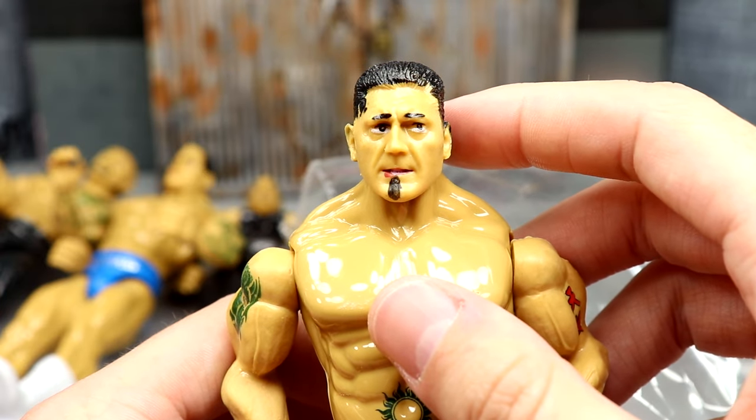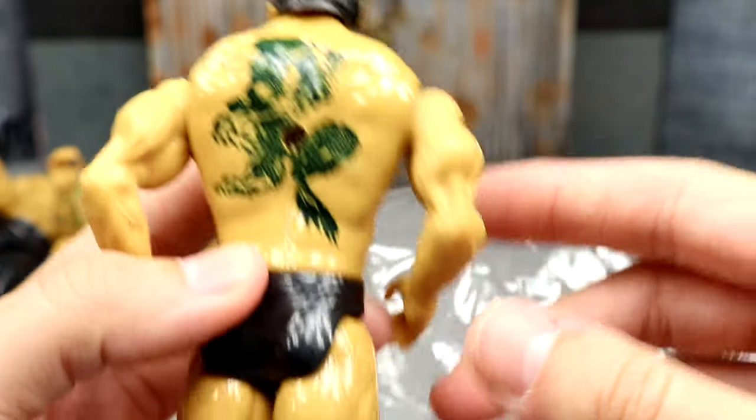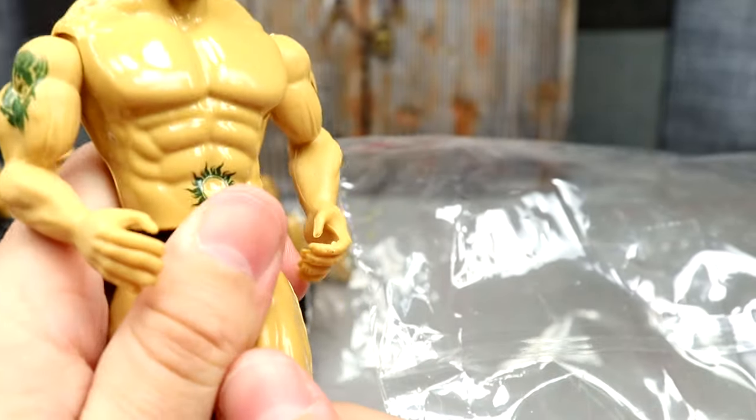I mean, the head sculpt's god-awful. Kind of looks like my late great Uncle Bobby. Rest in peace to the legend. Massive, horrendous back tattoo. Again, a screw in the middle of his back. His legs don't even move. Good Lord. Okay, there it goes.